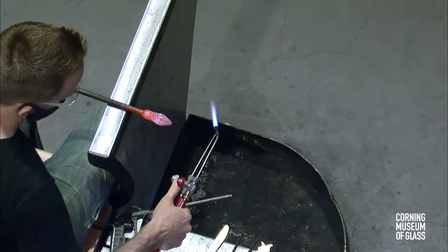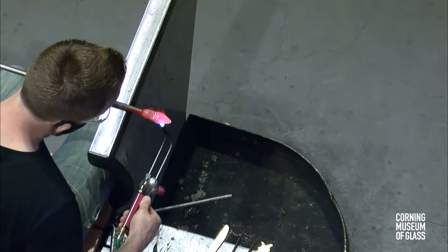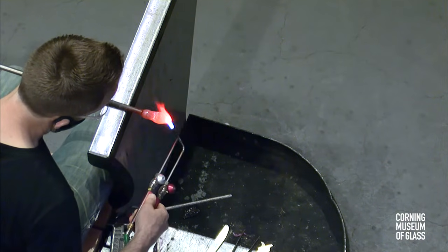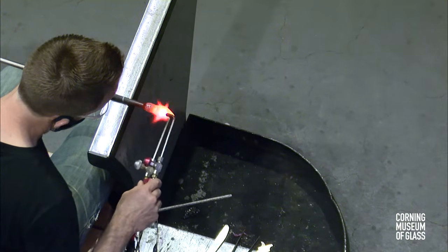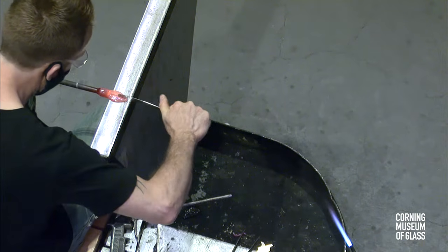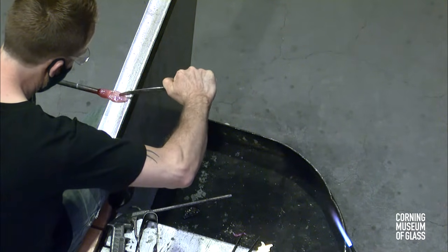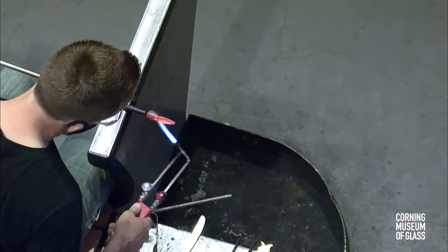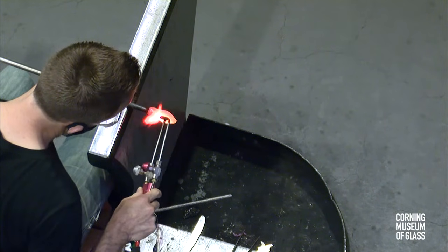And then he'll use the small hand torch to heat the flat surface, and then he's going to use just an ordinary butter knife, which is one of our favorite tools for glass sculpting, to carve in some detail into the petal. The butter knife is a smaller version of a glass tool we call a tagliole. And so it's just a big metal spatula.